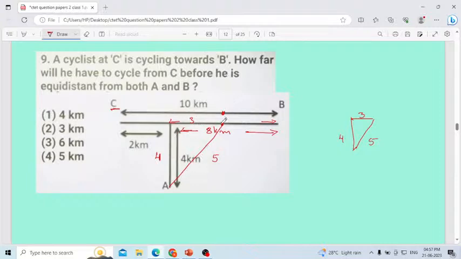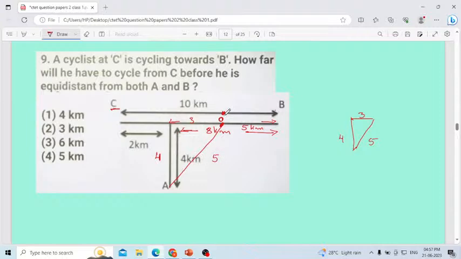Roughly I took 3 here, 5 here. From here to here is 5 kilometers. From A to this point, I will consider this point as O. From A to O is 5, means from O to B also 5 kilometers, because that person has to reach one point like that. It has to be the same distance from A and also from B. Both also they have to cover with the same distance. That's why the Pythagoras triplet will be correct, because this one is 5, 4, 5, 3.